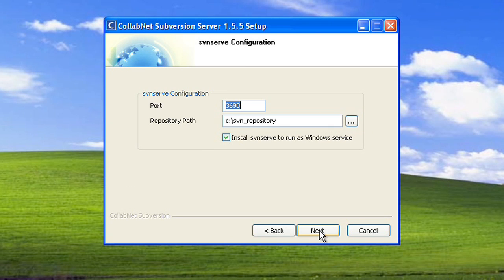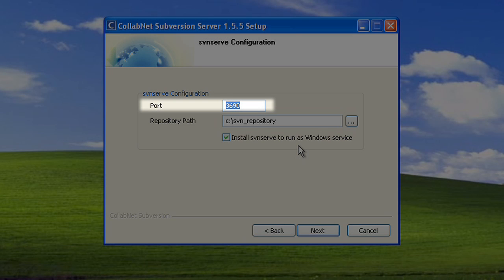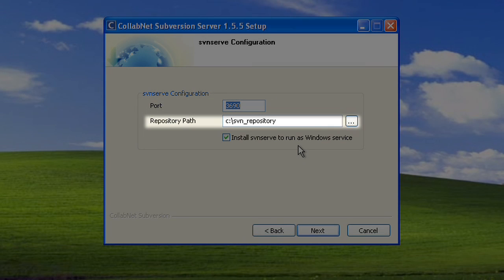Assuming that you selected to install the svnserve server, the next screen will allow you to configure the options for svnserve. These options are described in more detail in Module 2. Briefly, the options dictate which port the SVN server will listen on. You should leave this as 3690 unless you have a good reason not to. The path from which the server will serve repositories, set this to anything convenient. The installer will make the directory specified if it doesn't already exist.